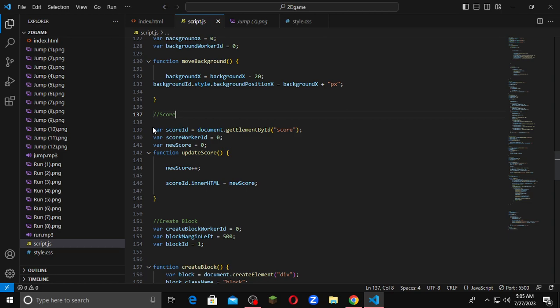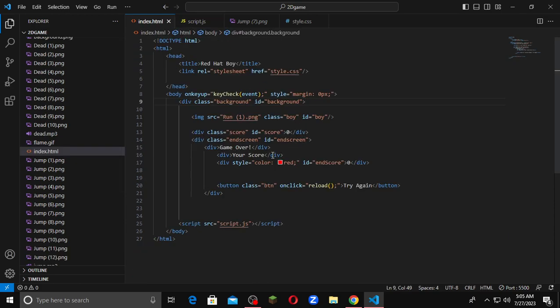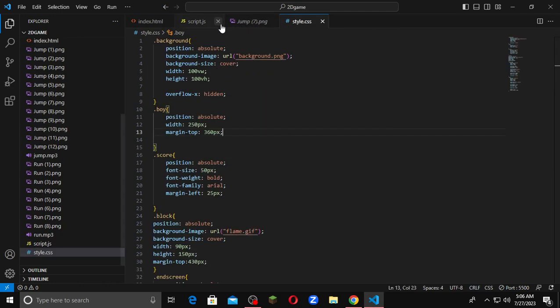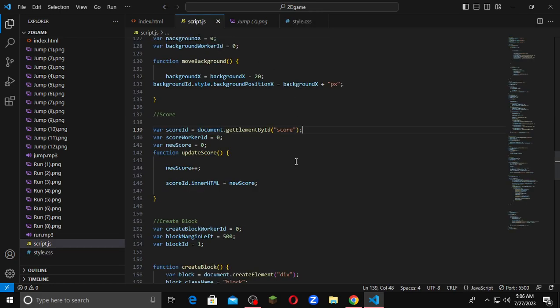So I have created a variable as score ID. I get this div tag I put earlier as the end score. So I've given it as the score right here. I've given it the value 0 right now. It's going to change soon.